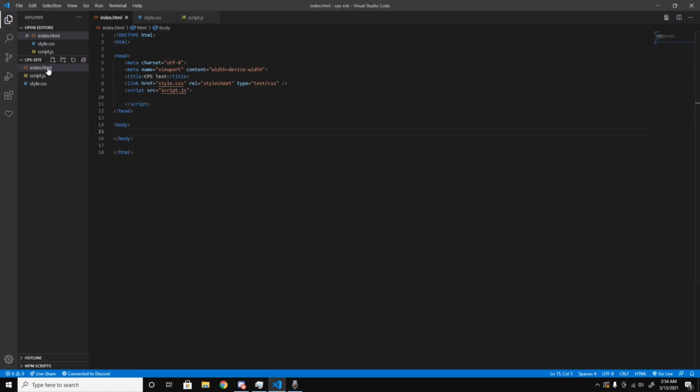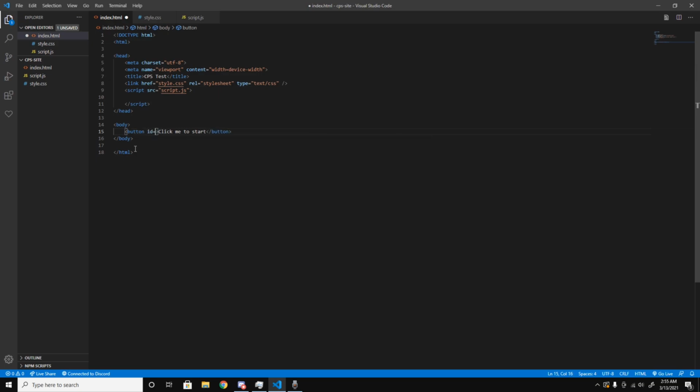Alright, so I already have all three of my basic HTML, CSS, and JS website build files. Only the HTML file has anything in it, and that is just the basic HTML layout. So first we're going to start in the body, and we're going to add a button. And let's just put "click me to start" as the text there.